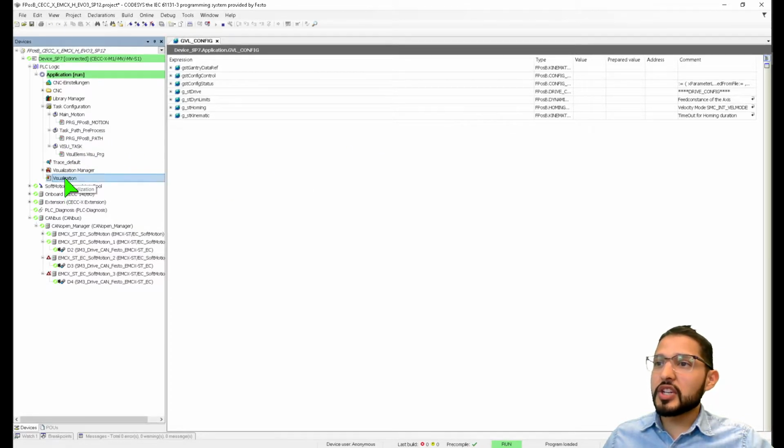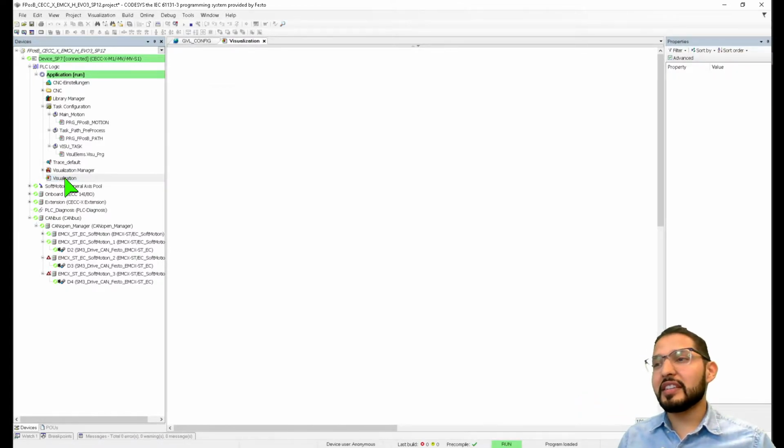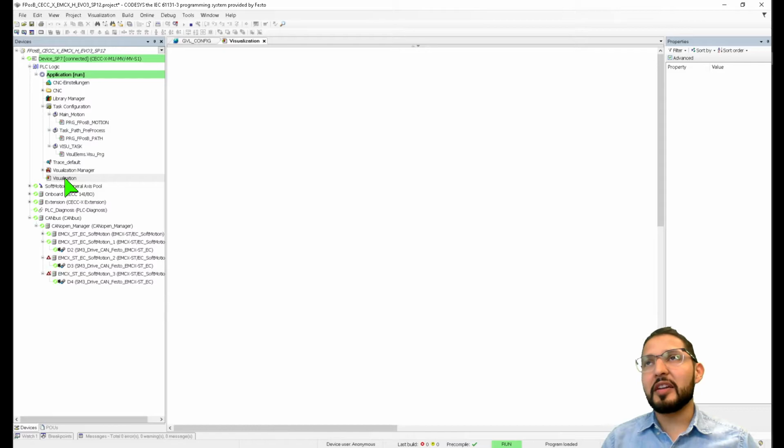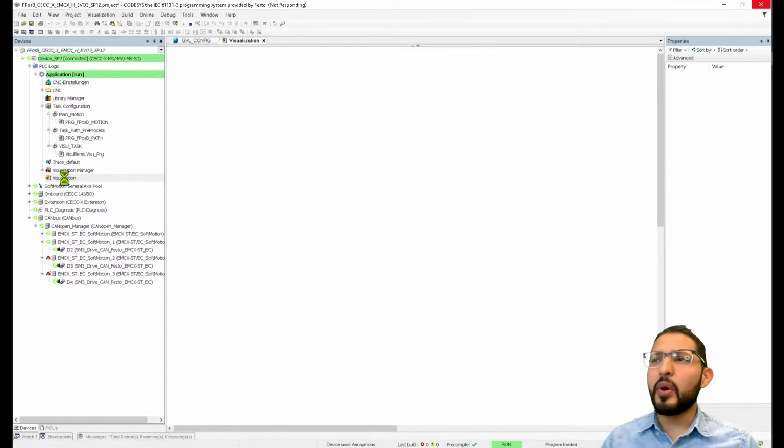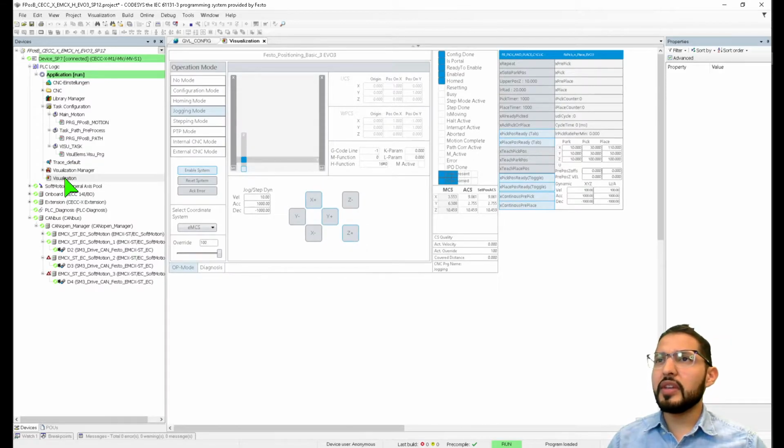There's a visualization. This is something really neat about CODESYS that I've seen a lot of people on LinkedIn talking about. I actually saw a post earlier this week or the week before from Tovi. She was saying that it's a really nice thing to have visualizations available on CODESYS, right? So here's an example. This is the visualization that you can use to commission this Gantry system.